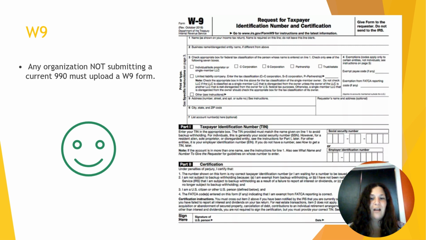If you're not required to upload the 990, we'll have to just have a copy of your W-9, if you're not a nonprofit 501c3 or fiscal sponsor, but if you are affiliated with the church or a quasi-governmental, we'll just have to have a copy of a W-9 on file for you. And like I said, the system uses a conditional logic, so it will prompt you and let you know what is required. So this is what that W-9 looks like.